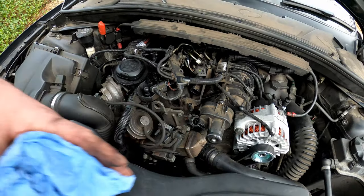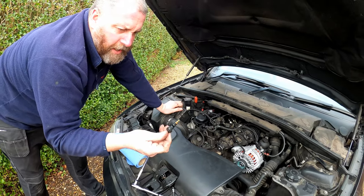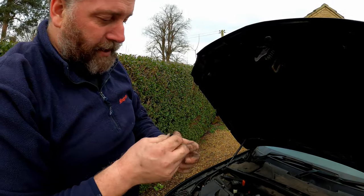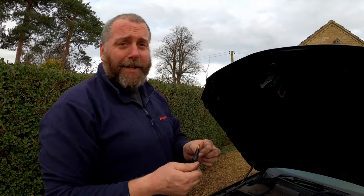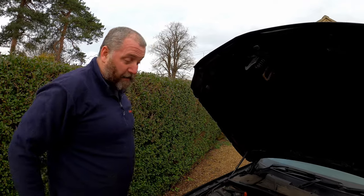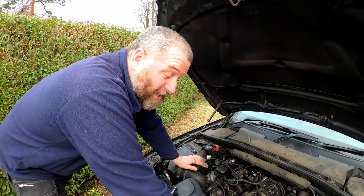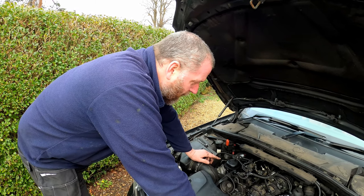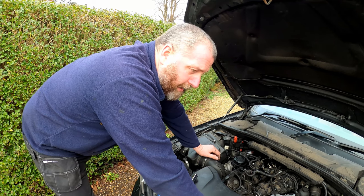There isn't a torque setting in the manual for that, so what I've done is just given it a light tweak. As you can see, that is all the coolant I lost — I was pretty quick, so we did alright there. Really, really well actually — quite impressed with myself for that one. We can remove all of this now. So that is the sensor switched out. The Haynes manual actually says to leave the test to a BMW technician, and I couldn't actually find the test in the TIS. Without the values, I could be testing it and thinking it's okay without really knowing, so I'm going to leave it. As I said, it wasn't an expensive part, so if this doesn't fix the fault I'm not going to lose sleep about it. Now we need to get all of these cables put back where they go — the vacuum line, all plugged back in — and then we can fire up the car and take it for a test drive.